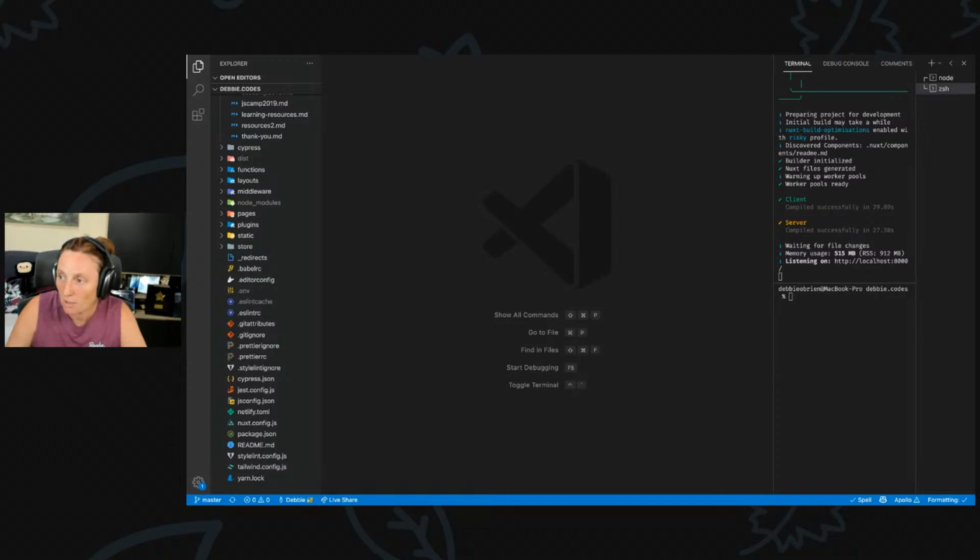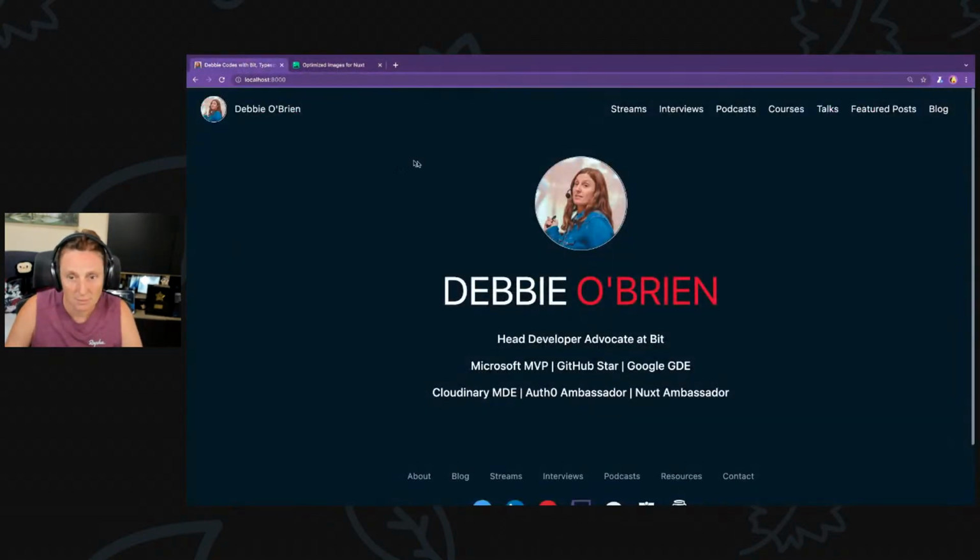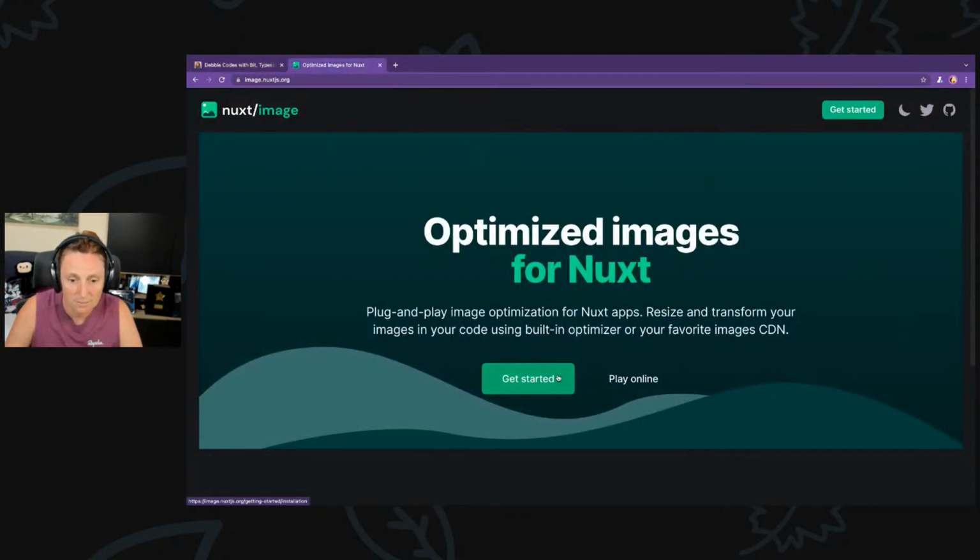So yeah, welcome. I'm prepping for my talk, and what I need to do is get Nuxt Image onto my website so that I can actually write my talk. So this is what I'm going to do. If you've never heard of Nuxt Image, it's a way to make your images more performant. I'm going to be putting it on my website. I've already got it up and running. So this is my website, and I basically want to add the Nuxt images. This is a Nuxt image here.